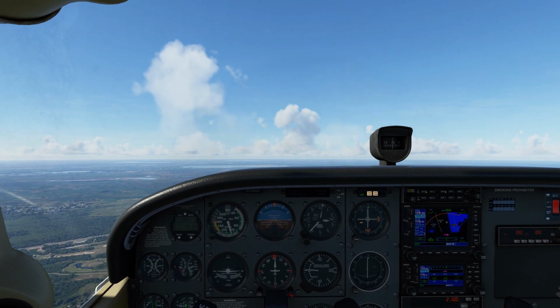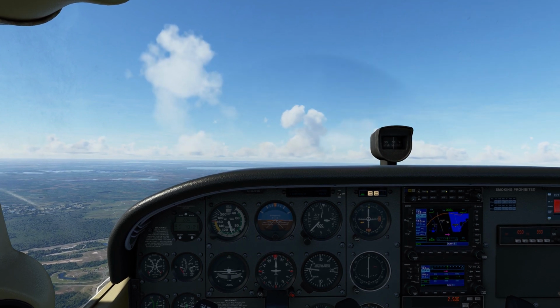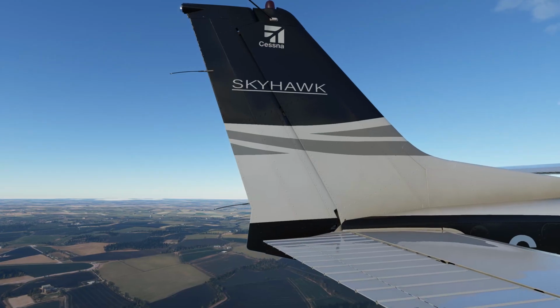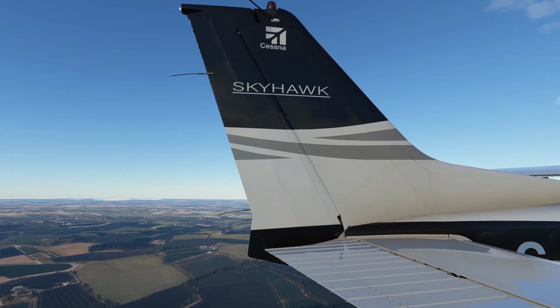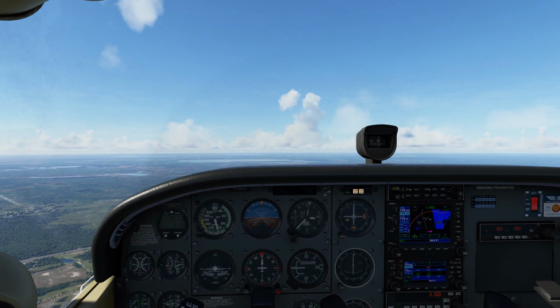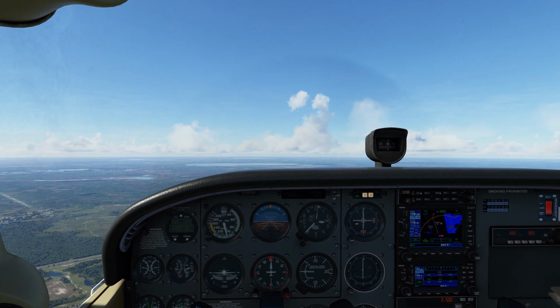So what I'm going to do is I'll keep control of the elevator and the ailerons, and then you can pop in some rudder. Now that's going to make the aeroplane yaw. So guys, it's the vertical stabilizer at the back of the aeroplane. There's a control surface that moves left and right, and it makes the aircraft nose yaw, which is effectively to make the aircraft nose point left or right.